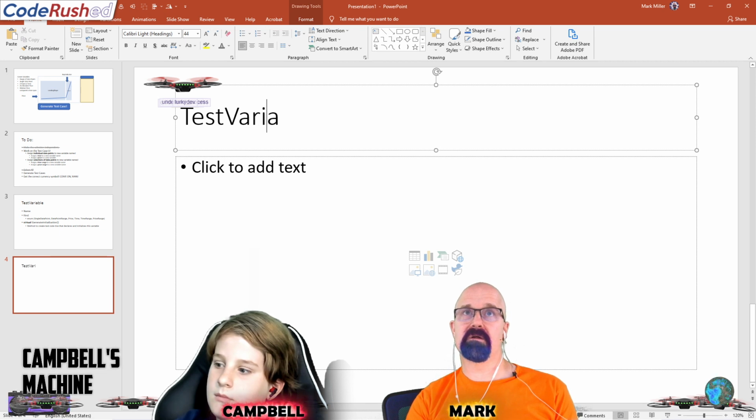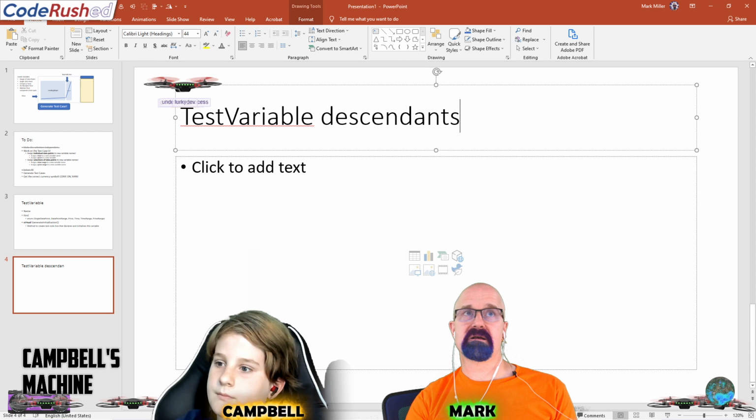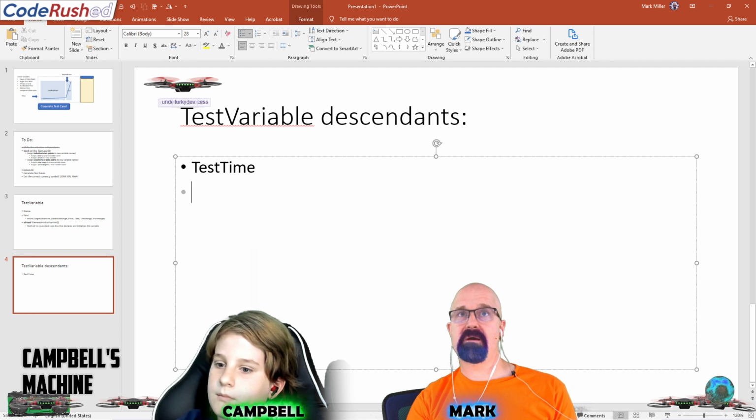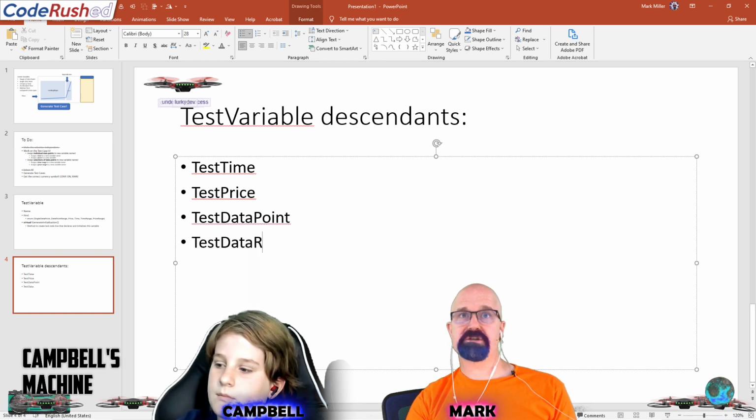which means test variable is going to have some descendants, and we'll need one for each of those kinds of things we're going to manage. So we're going to have a test time, a test price, a test data point, a test data range, and then a test time range and a test price range.